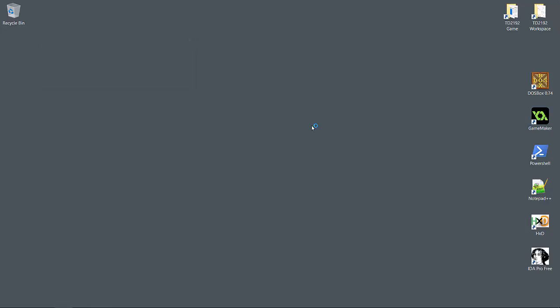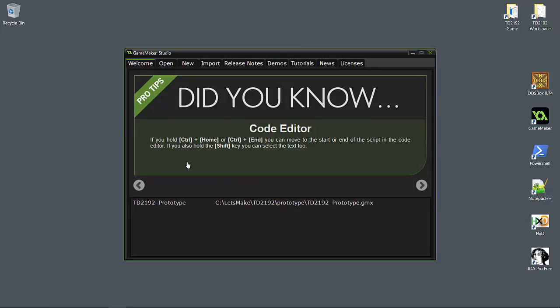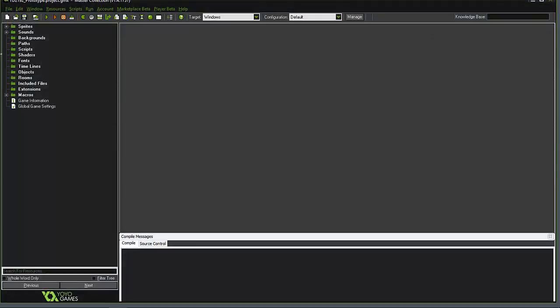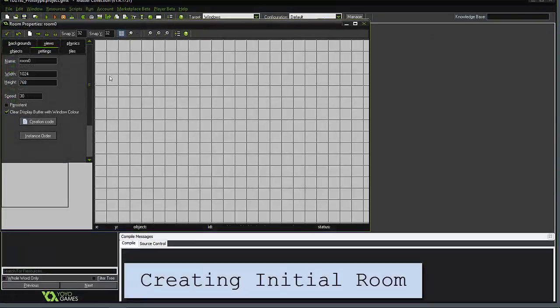That takes care of the high-level design, so let's go into GameMaker and make both the rooms and the objects. Right-click on Room and hit Create. We'll name it with the first room, that is RM Intro. Now, the original game is 320 by 200, so let's up that by 3 times, which is 960 by 600.